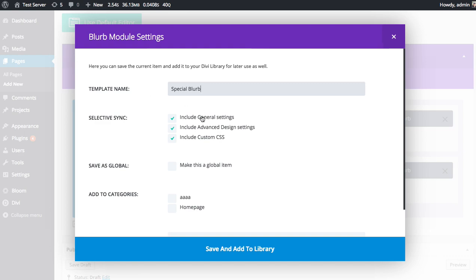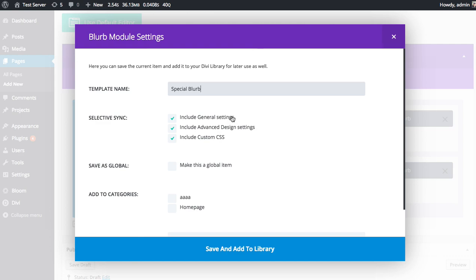Now, what the selective sync does is when you're saving this item to your library, you can choose which tabs you'd like to save. So in this case, I've spent a lot of time modifying the advanced design settings and custom CSS, but when I load this new Blurb module onto my page, I'm going to want to use new unique general settings, right?